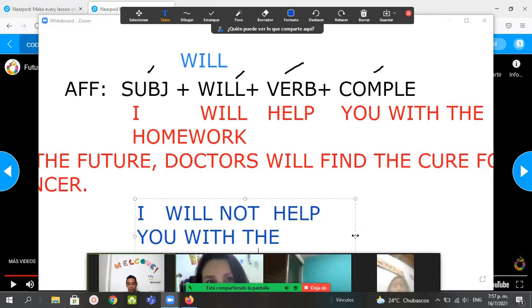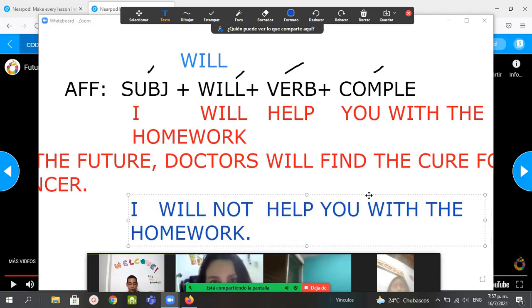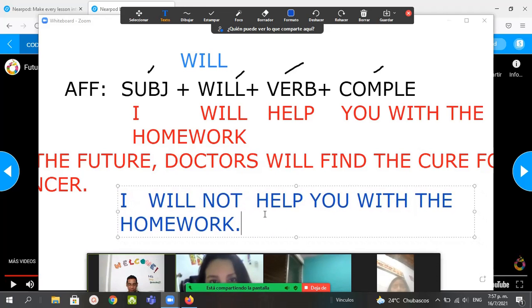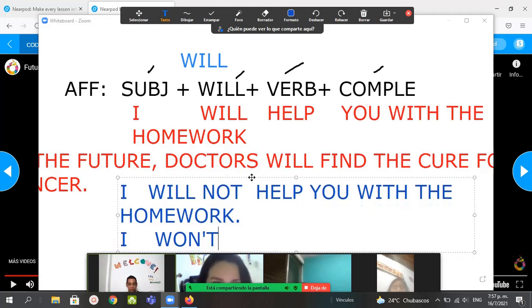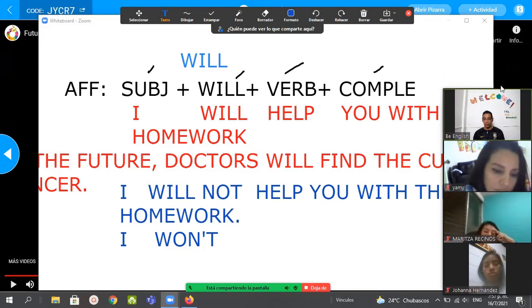Okay, so I'm going to make this bigger. And that's how you express a negative sentence. Now, you can also have the option of using the contracted form. The contracted form of will not is won't. So you say, I won't help you with the homework. Okay? So this is affirmative and this is negative form.